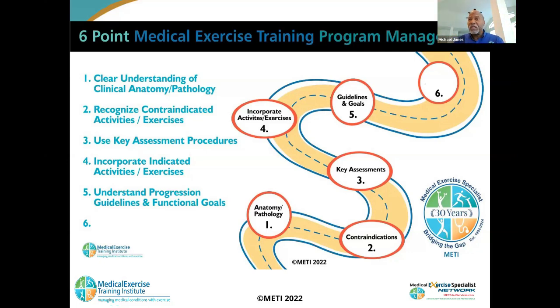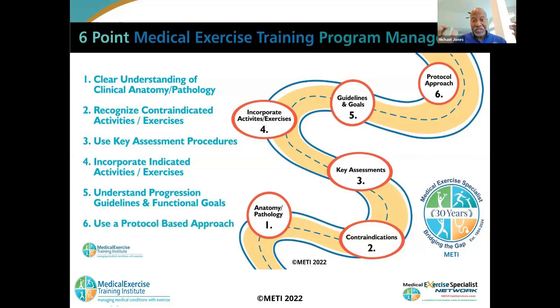You can get reimbursed, but the question becomes, are you outlining the functional goals for the client and presenting those in the form of 30-day to 60 and 90-day goals? So the insurance carrier can look at that and say, your exercise program reflects the improvement in the client's function. Your goals are realistic, and we're seeing steady progress toward those. Not taking the place of the therapist, but simply saying the therapy is done. Now you need an ongoing exercise program. So that's number 5. Understand progression guidelines and functional goals, which takes us to number 6.